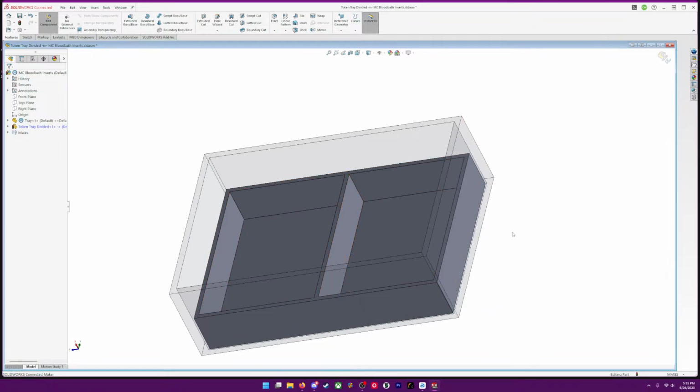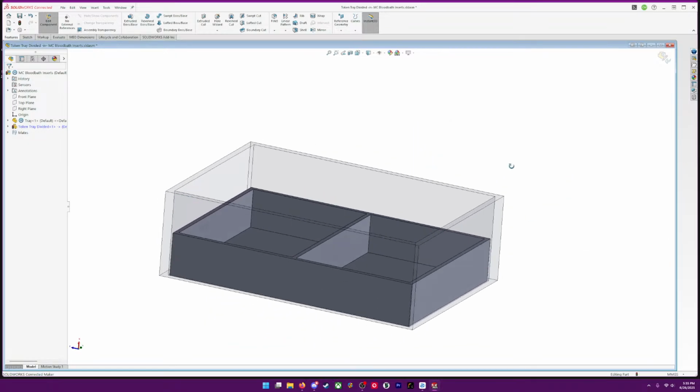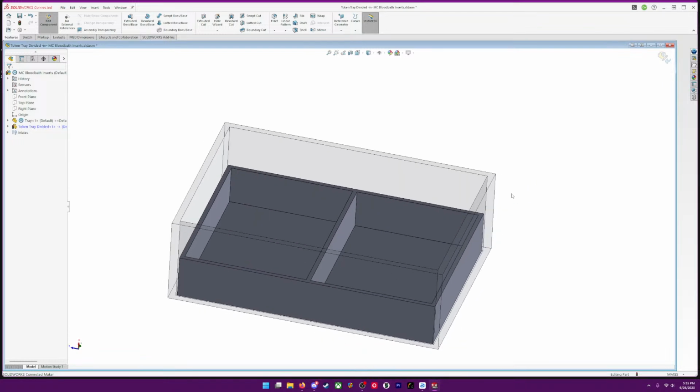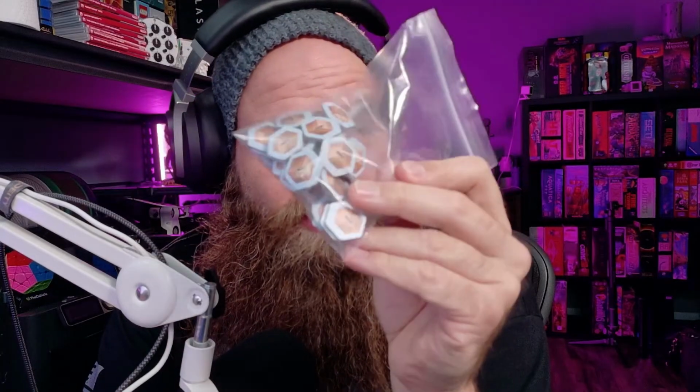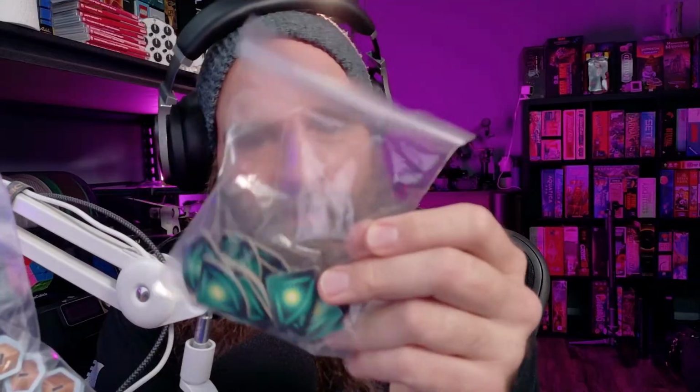Because I need 3 of these trays to be printed, and I need 1 tray without a divider printed. I mean, I can leave the divider. You know what? Let's leave the divider, because I have one object that doesn't have one. This technically doesn't need a tray, but I can just put this on 1/2 and this 1/2, and I'm good to go. So I really only need 1 tray.